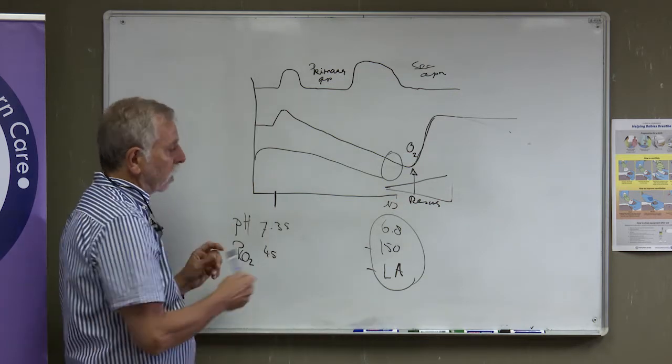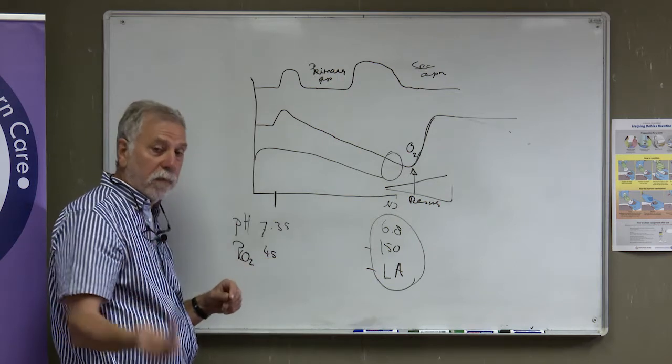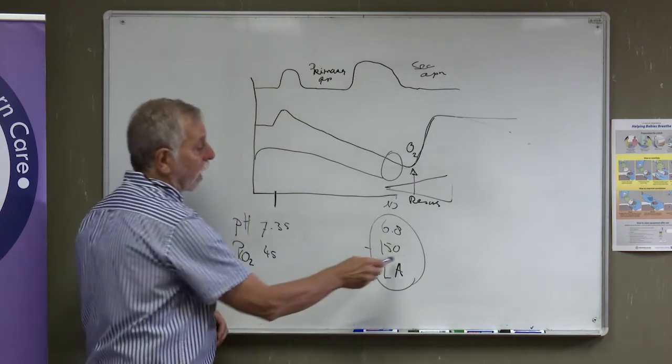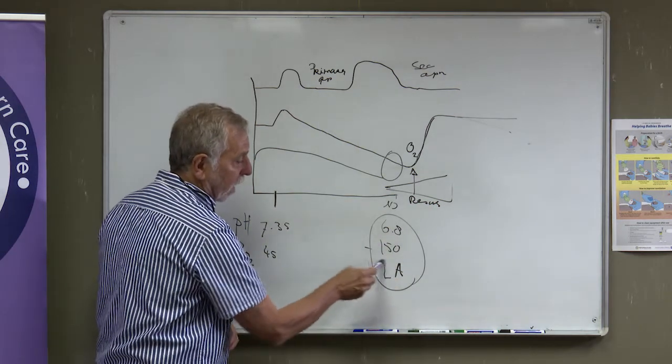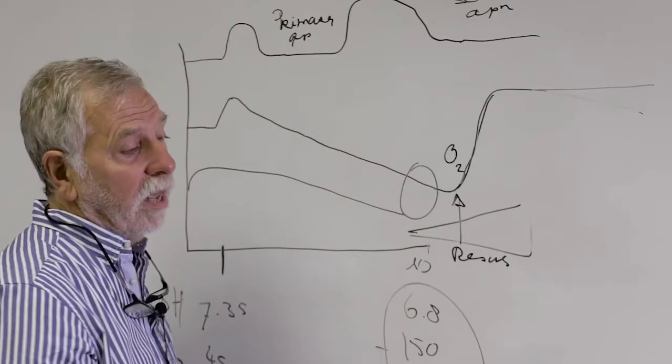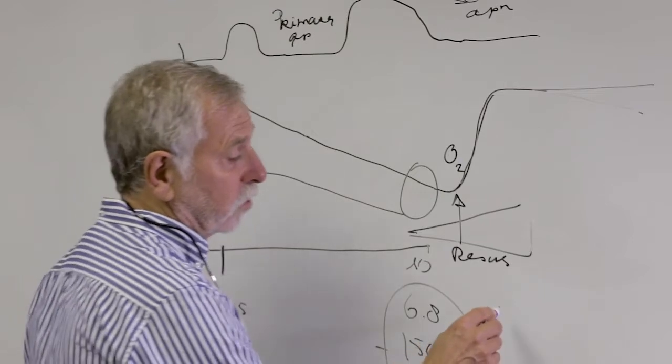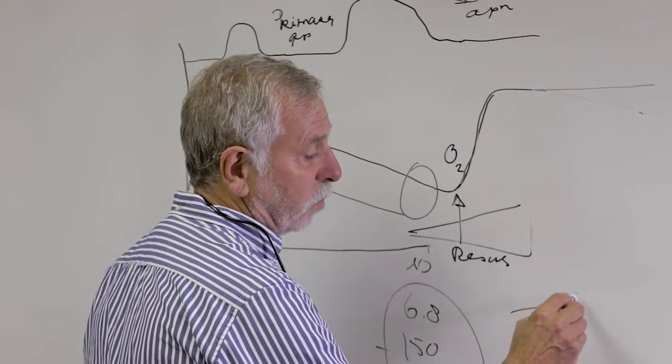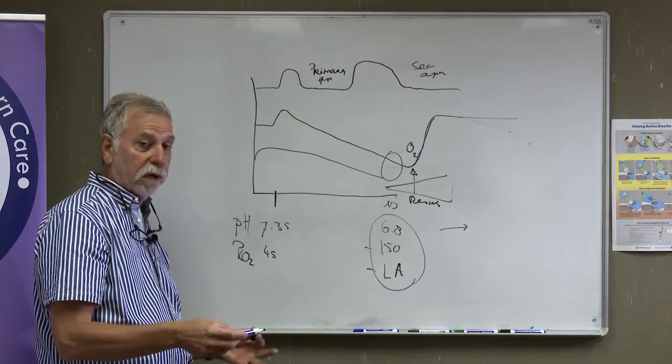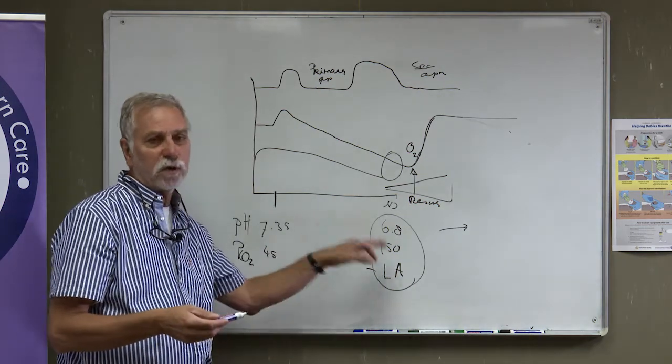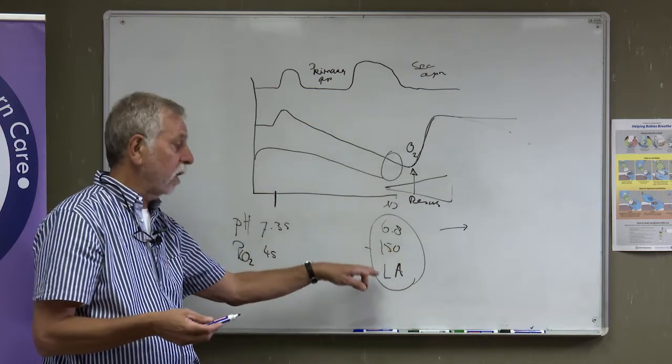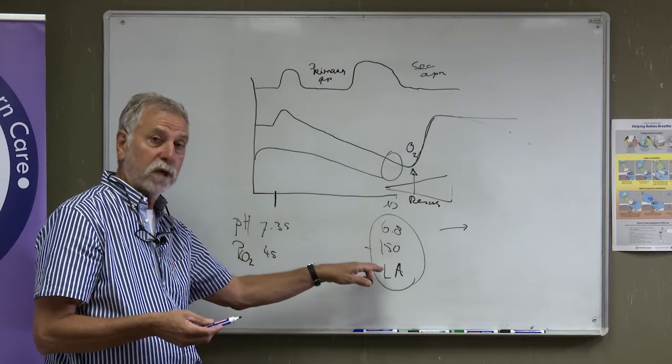Number three is that what I mentioned about the metabolism, we will have an acidosis with a high pCO2 and a high lactic acid. And this will lead, perhaps lead, when the baby is doing well afterwards, to a picture where we have a baby with grunting, with tachypnea. But that is not the respiratory distress of disease, but is the respiratory distress of overcoming the acidosis. You have to keep that in mind.